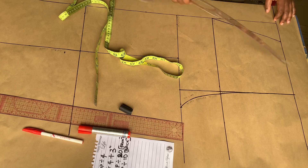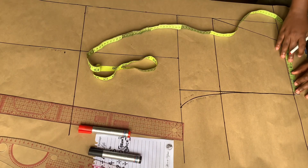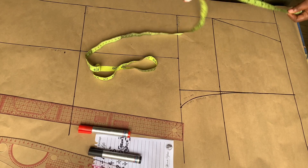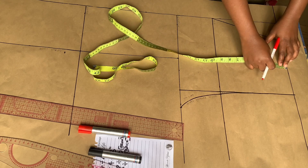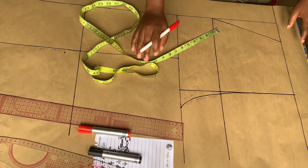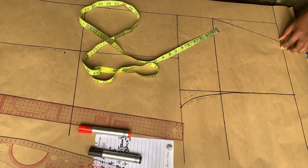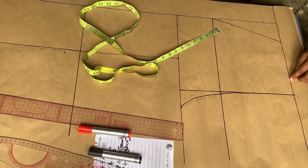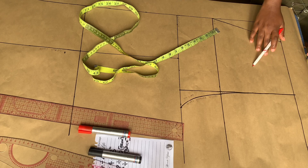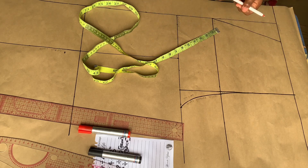To add darts, mark from your center front your nipple-to-nipple measurement divided by two — your center front is where you have the crotch extension curve. For the length of the front darts, I like to use 4.5 inches — either 4 or 4.5 is standard. Whatever your dart allowance is, share it equally on both sides just like we do on a normal blouse or skirt, and draw your dart leg.